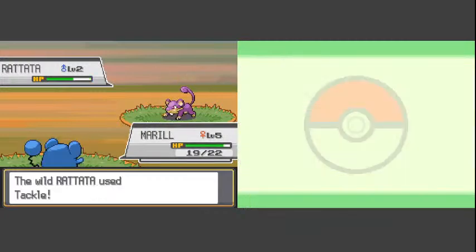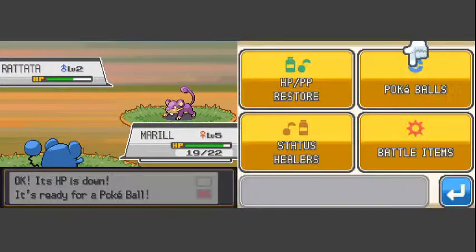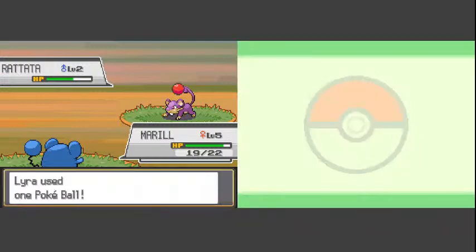Either that's not randomized, or we got an insanely lucky encounter that she found a Rattata like she does in the normal games.